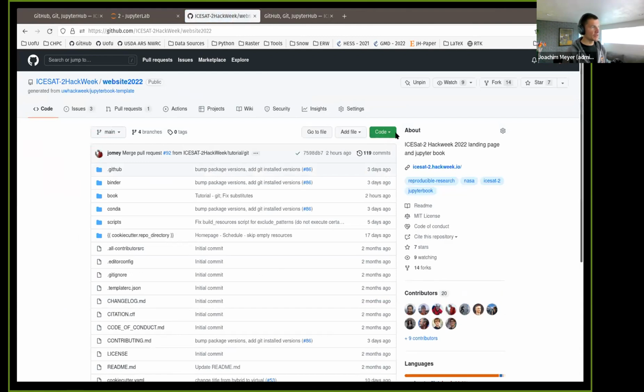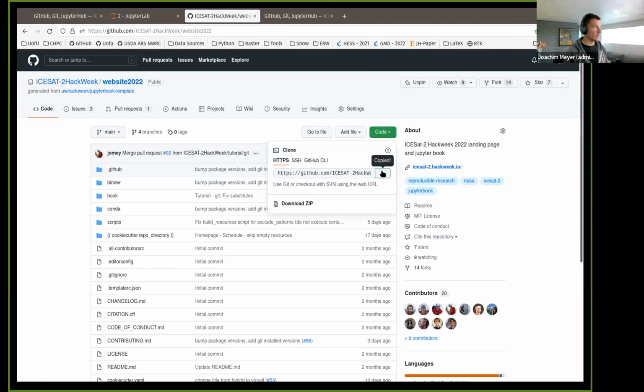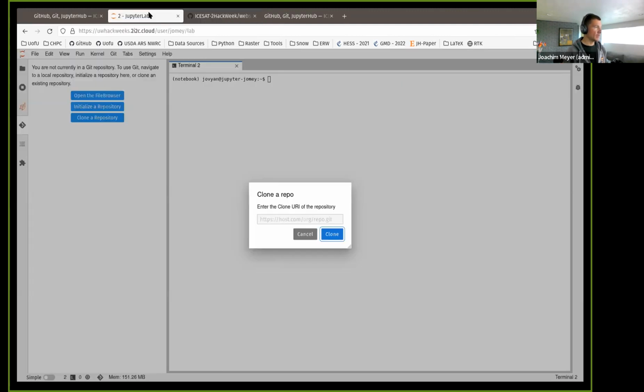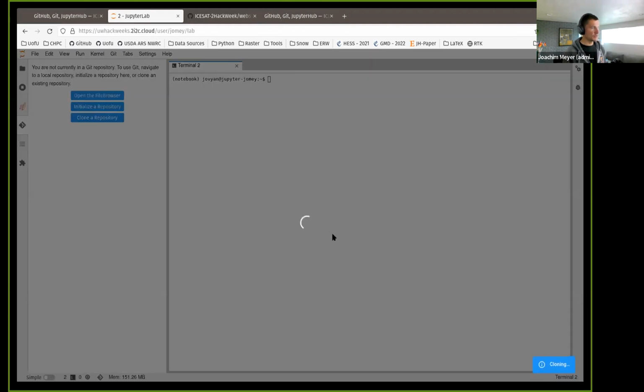And then up here, you see the green code button. This is where you will find the URL that you need in order to clone the repository. It's right here, git clone. It gives us a nice little button, so I can just click and copy it. With that, I'm going to go over here and enter that exact same URL into the window. So I just pasted it inside here. And now it will do that git clone command that Dan just showed on the terminal, but it will do it for us here on the hub.